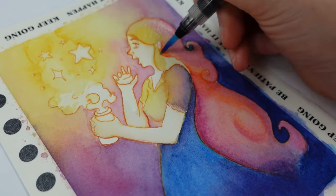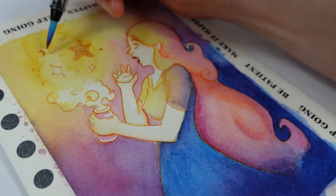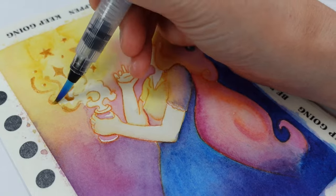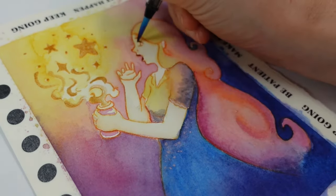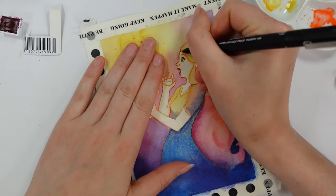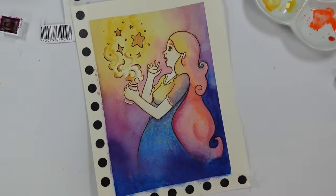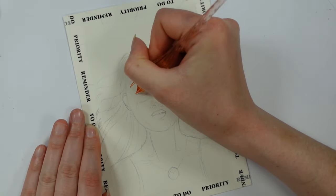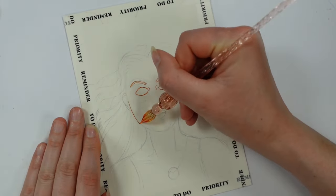I've used Van Gogh watercolors quite a lot so I want to talk more about the Scrim paints. I have used handmade paints before and they do tend to have a more unique quality than something factory produced. The regular watercolors blended and mixed beautifully — the binder was great. But those metallics — oh my gosh, chef's kiss. That's partially why I wasn't pleased with the first picture; I didn't feel like I'd highlighted them properly, nothing really stood out, and even adding a liner pen didn't help, so it was time to try something else.